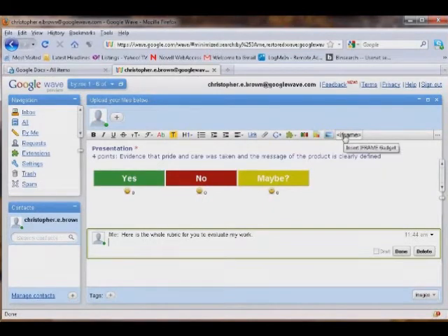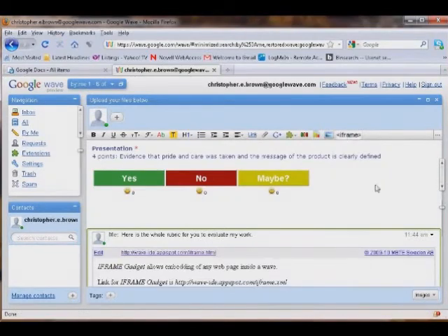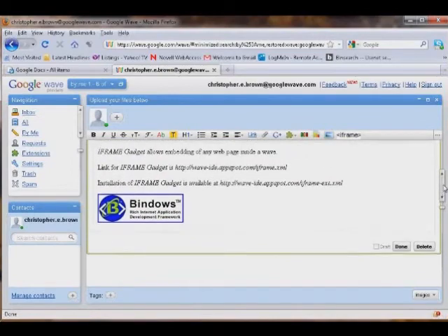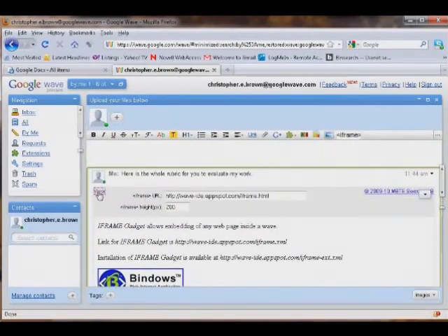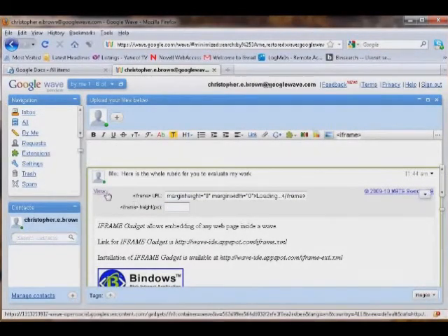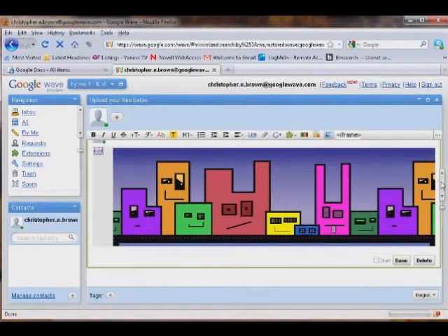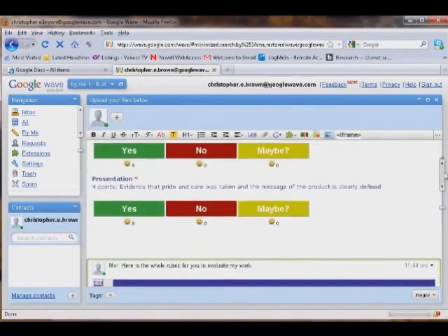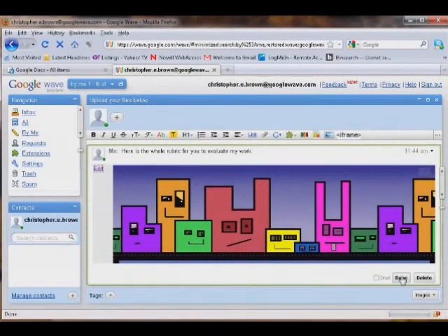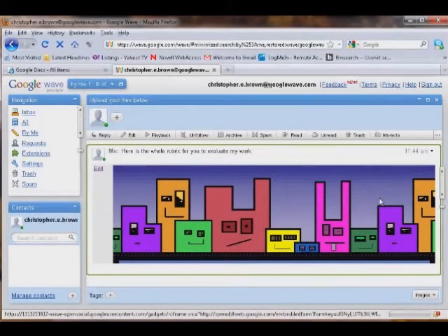So I'm going to use one of the extensions called iframe. What it lets me do is insert a whole web page. So as I scroll down here, you'll see there's iframe. I can edit this address here, and I'm going to put in that embed tag that the Google form gave me. Now, right here it says iframe height. I'm going to go ahead and remove that and leave it blank. And I'm going to click view. Oh, there it is. And let's see, I'm going to click done here.